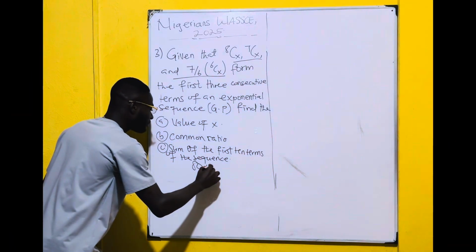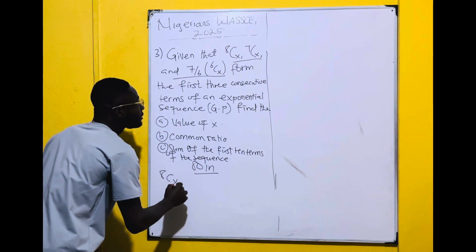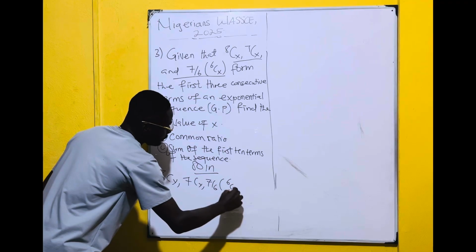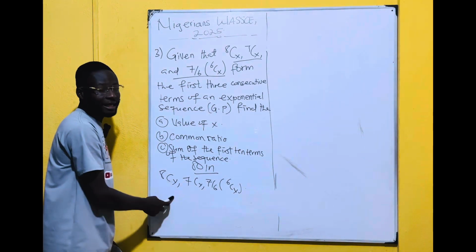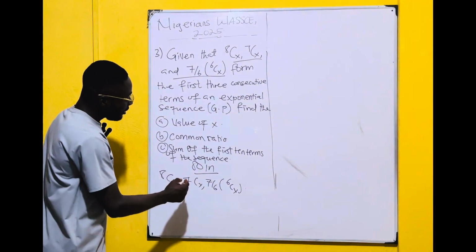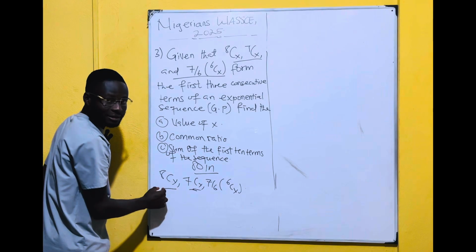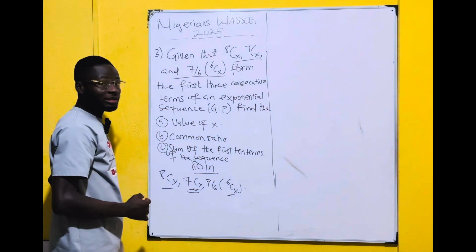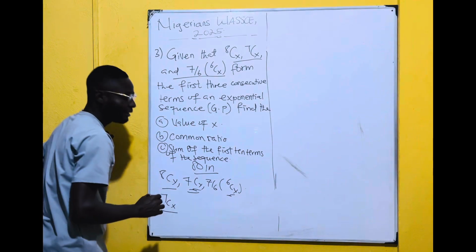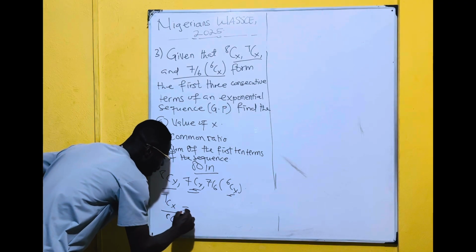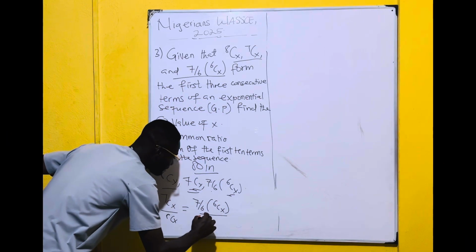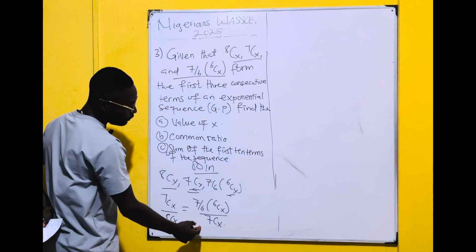So remember that this is 8 combination x, 7 combination x, and 7 over 6 times 6 combination x. Now, we want to find the value of x in these combination terms. These are binomial coefficients, right? So remember that what I just did here, you take this over this, you take this over this, then you can solve for x. So this will be 7 combination x divided by 8 combination x, and that will be equal to 7 over 6 into 6 combination x divided by 7 combination x, right? So this is what we have.